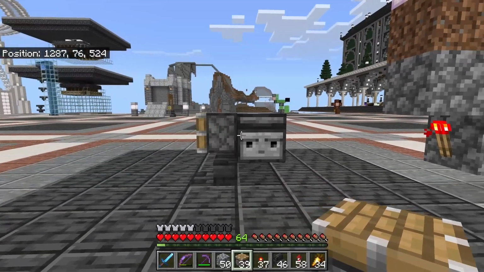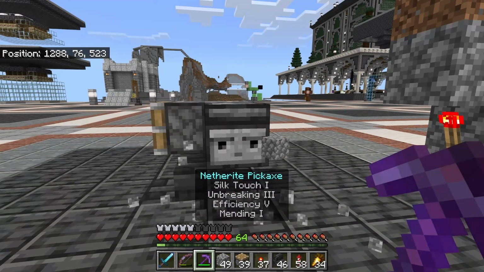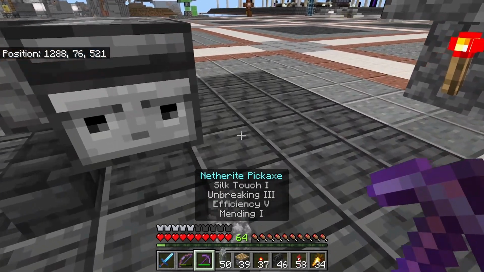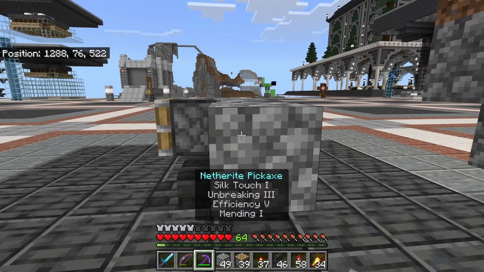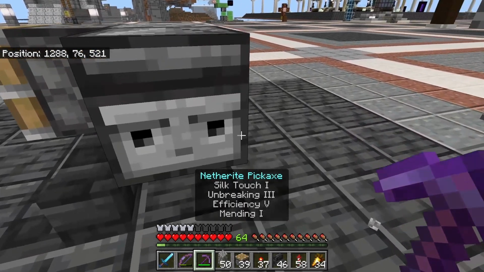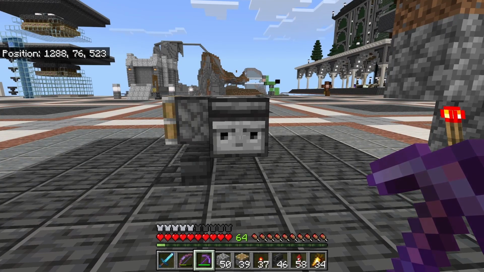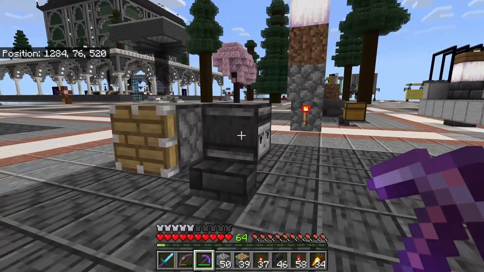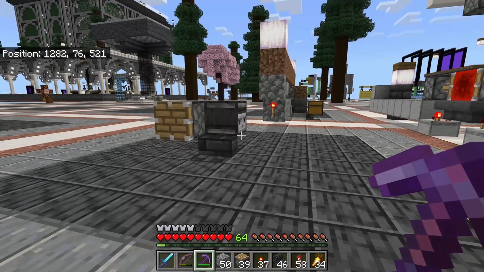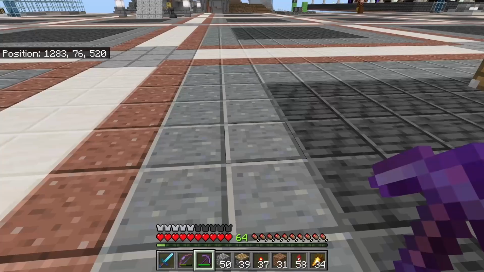Now, how the observer works is anytime something changes in front of its face, it sends a signal. So that's placing the block there and removing it. Okay. Also can observe plants growing, but it doesn't see me walking in front of it. Doesn't work like that. But plants growing, dirt getting farmed, it can detect a lot of things.